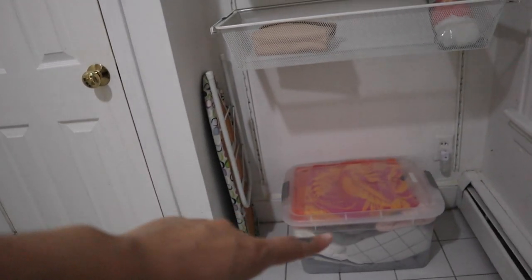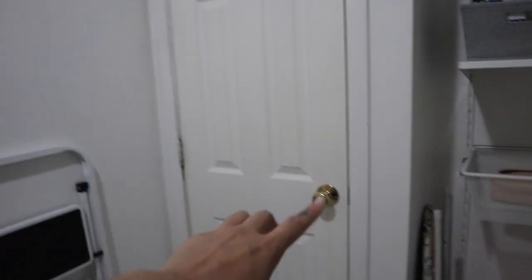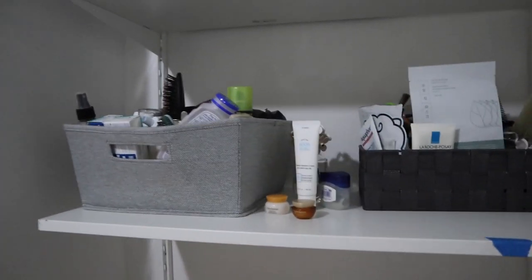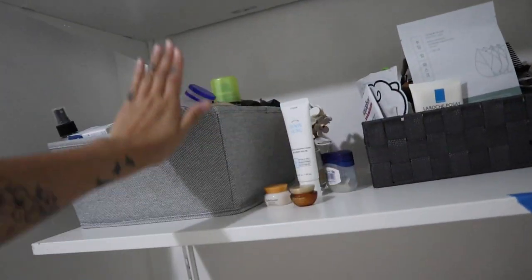I have just a box of towels and stuff. Granted, I think that will probably go into this closet for me, like linens, you know, but I think I'll be able to put my skincare and makeup and stuff here. I'm thinking of putting my mirror in the center whenever I find it. Not to say I had a vanity at my old apartment, but I had put all my stuff on my bureau, which I don't have here. So I think it'll do well to serve a purpose. And also, I still haven't put everything that I need to put in the mirror here. It's missing shelves, and so I need to figure out how to rig it to make some shelves out of some plywood or even balsa wood.